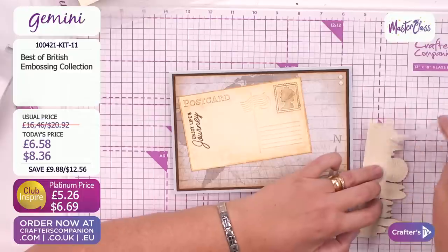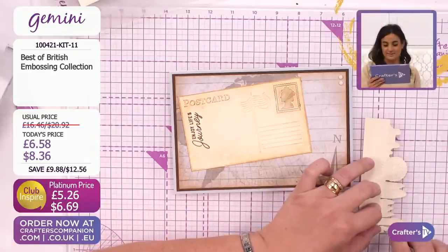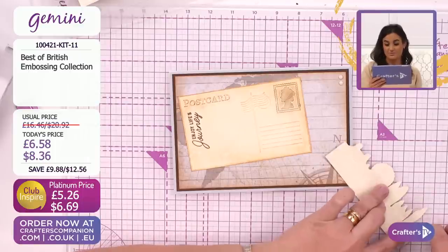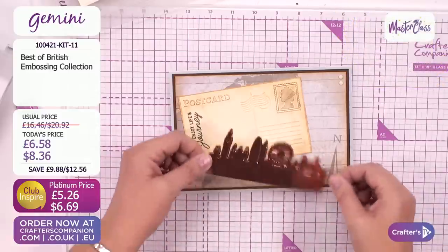Anne on Facebook says, I know that I've said it before, but I'm really amazed about the amount of things that fit through the mini. I use it a lot. Aisha says, I think this will be my next machine purchase, the mini. Just for convenience, I want something small for flower cutting. Yeah. Perfect. Make sure you get it before Sunday, Aisha.